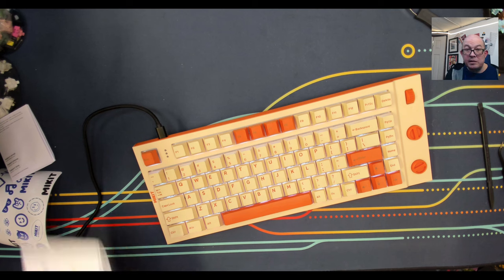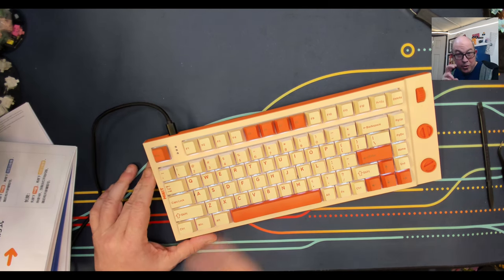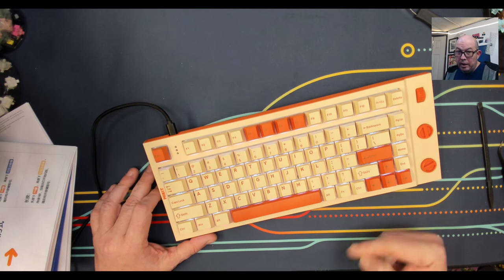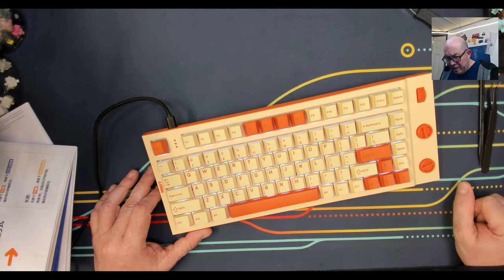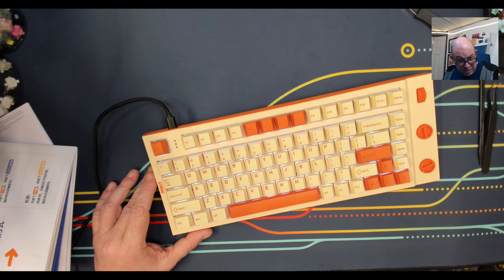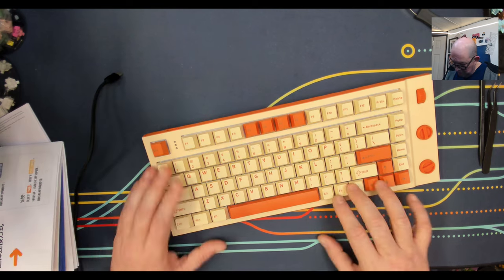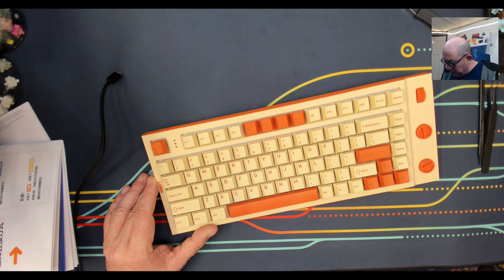Now, as far as I can tell, from looking at their website, I went to the download section and the only thing that was there were copies of this user guide, and that's how I figured out that I had missed a section. But they have a number of really cool keyboards. Like I said, the other one I think that I have is the DK65. I'm not sure. I haven't opened it yet. But I didn't see a single link for software. It feels kind of stiff. I do believe the other one I got is gasket mount, but it does have padding.